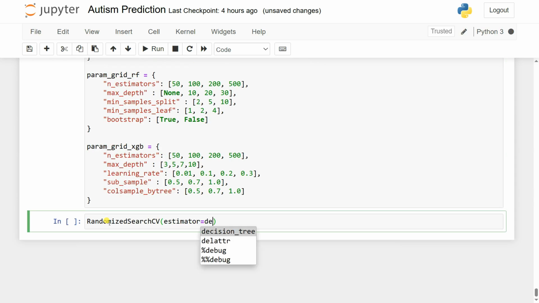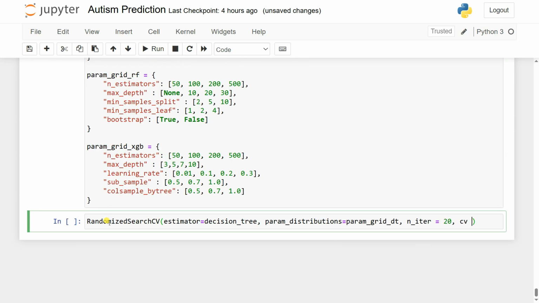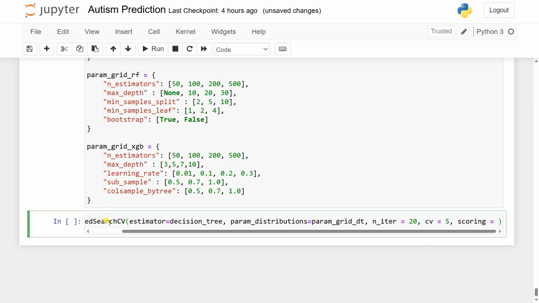So for the estimator, you give the decision tree, and inside param_distributions you give the param grid in the case of DT, and the number of iterations, let's give 20, and cross-validation 5, and scoring, let's give accuracy, and then give the random state. So random state you can give 42. Okay, so you can copy this out.